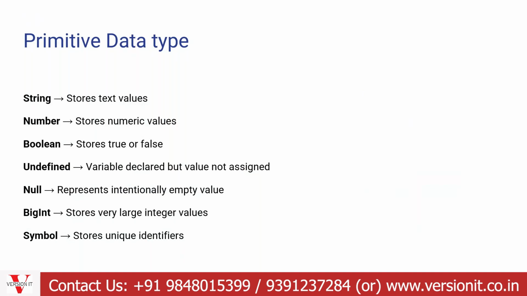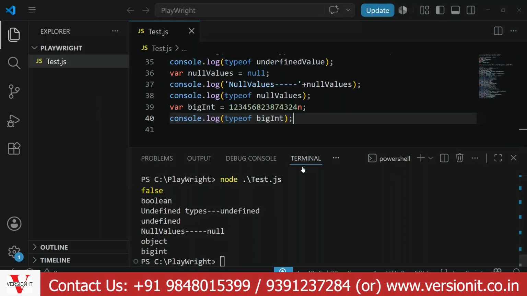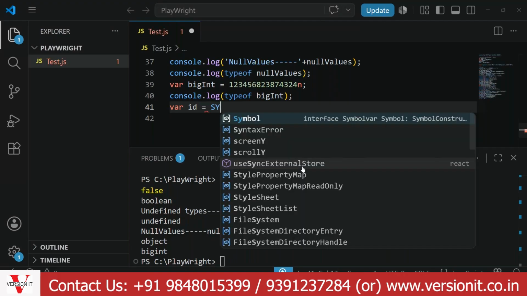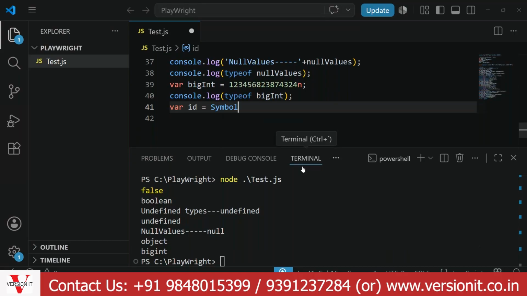Okay. So just for an example, let's go to it. Okay. I have something called id equal to symbol of, what I'll tell, employee id. Okay.